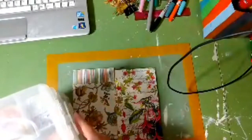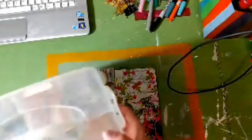And since I'm not really fond of playing with napkins on paper a lot, it just doesn't do for me what it does for most people. I don't know why. Napkins just don't seem to like me all that much. I was going to try something with a couple of the napkins I have, and I was going to try putting them on a cereal box since, oh, I don't want to use this cereal box. Look at this.